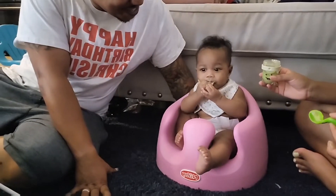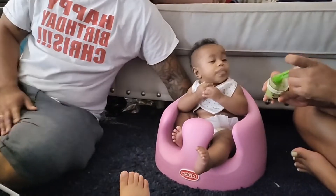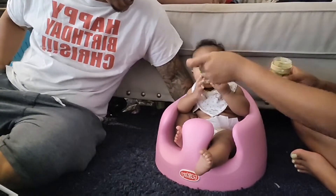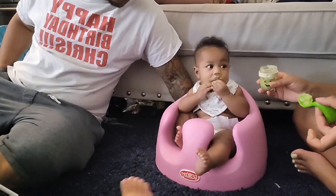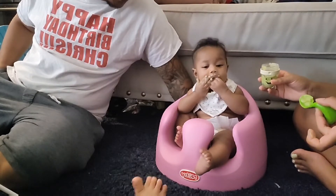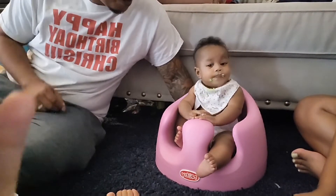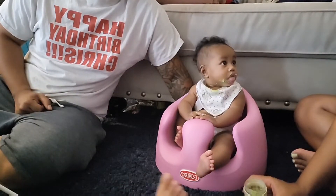We just need some tortilla chips with that — a little salt and pepper. I think that's all we're supposed to give her. We just want to try it out and see if she's even ready to eat. You did good, mama. Good job, baby. Okay, let's try your sister now.